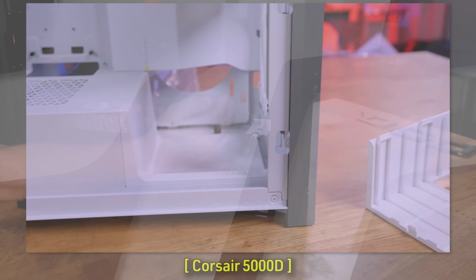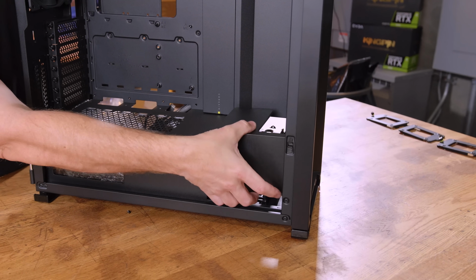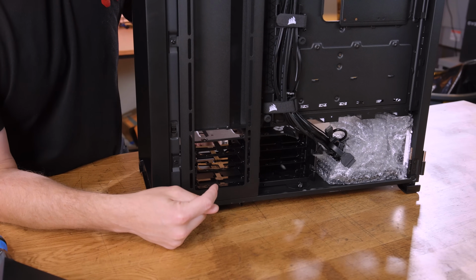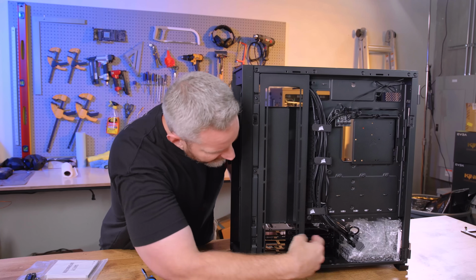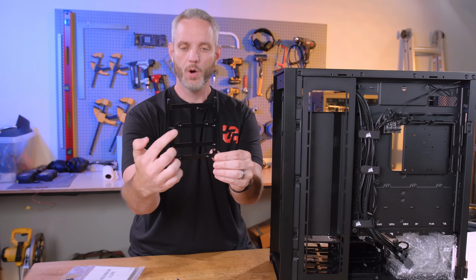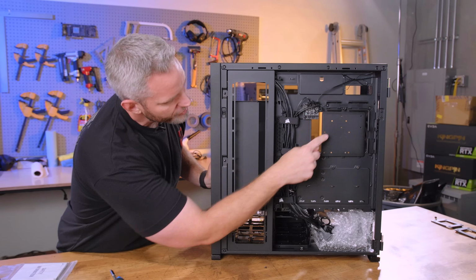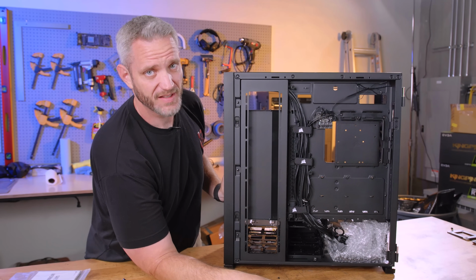And one of the things that did was it took the airflow coming in the front and it gave it a nice gradual incline or a ramp to ramp up into the rest of the system. This has a cover just like that, obviously, but it's square because what we have on this particular case that we don't have on the 5000D is two 3.5-inch drive bays here, so you can fit up to 6 more drives, whether it be hard drives or SSDs, because as you can see with these sleds, these guys do have mounting provisions for 3.5-inch drive or the mounting screw holes for 2.5-inch drives. So you'd be able to mount plenty of SSDs in this, 3 here, potentially another 1 or 2 here, 6 there. So 10 drives before you ever have to bust out the double-sided tape.